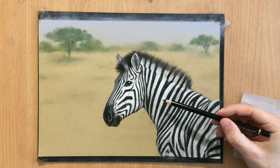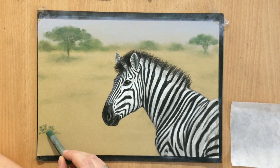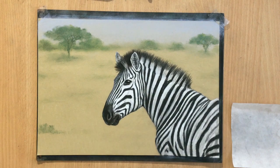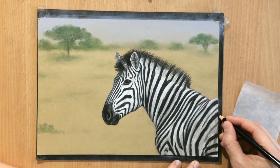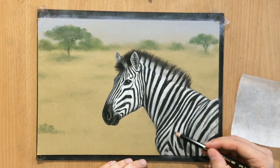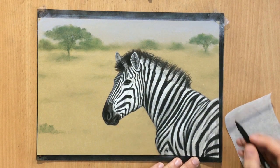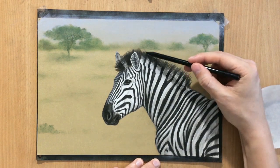This unobtrusive background works really well and I really like the colors. The toned paper did a great job here — I didn't really have to do much shading at all. I decided to put in a few more suggestions of bushes and some greenish tones in the foreground as well, just to make it a little more interesting and to balance out the drawing. If I had tried to do this on a completely white paper, I would have had to do a lot more shading and cover a lot more of it with color. Or if I worked in black and white, I would have had to shade pretty much all of the paper and just try to reserve the white for the zebra, or erase those lighter areas and highlights. This way was a lot easier.